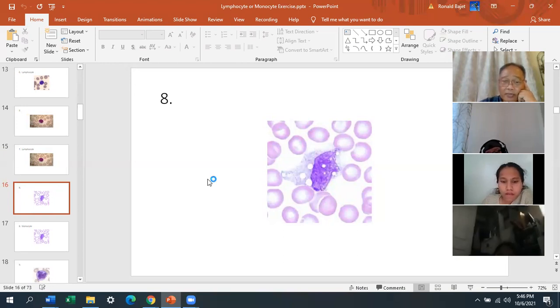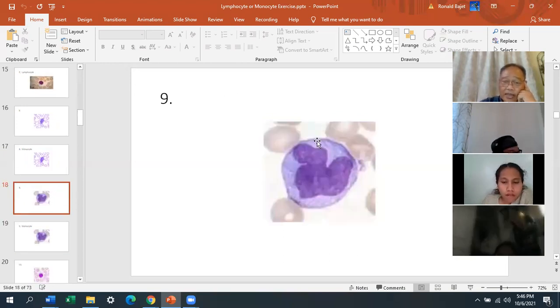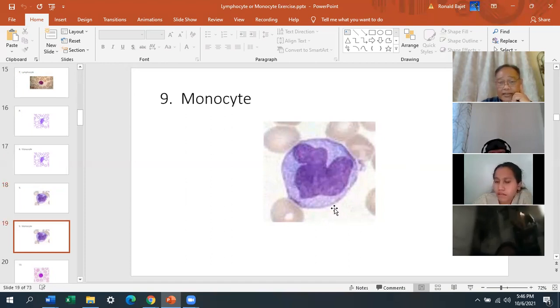So it's a monocyte. This is a monocyte, even though it has a bluish color here, it can be misleading, but you'll never see a lymphocyte with that flexible of a nucleus. So this is a monocyte, okay? See, you can see how this can be misleading as a lymphocyte because of the blue cytoplasm here. And this is blue because it's touching the red blood cell. This is blue because it's touching these two cells here. So that's what makes it blue. But this is a monocyte based on how flexible the nucleus has become.